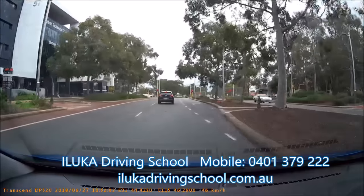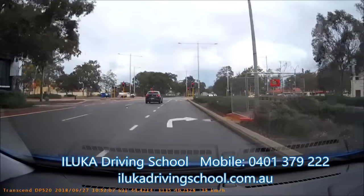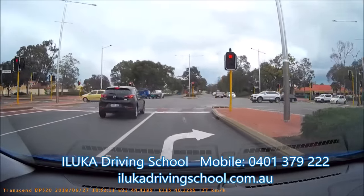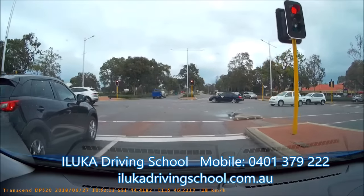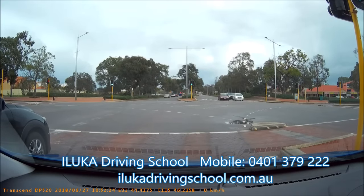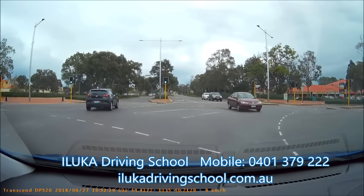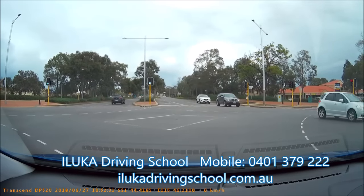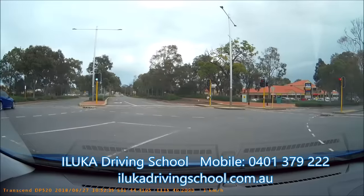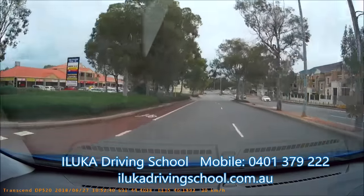Now, this set of traffic lights ahead does not have an arrow. So when it's time for us to go right at this corner, we have to go out halfway and wait for the traffic. Okay, we go out roughly halfway. As you can see, there's a painted diamond on the road in front of us. We don't drive in the diamond. We sit here with our wheels straight. We wait for it to clear, and then we go. I'm going to go directly to the left lane. I glance across to my left just as I go across to make sure that no one's pushing into that lane.